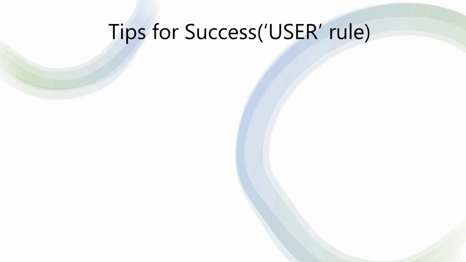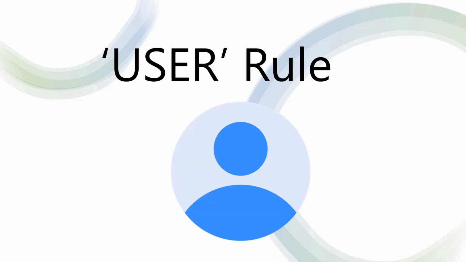If you want to succeed in algebra, and especially in solving word problems using equations, you must remember my USER rule. This rule includes 4 tips you should implement in order to achieve success in word problems. It means understand the problem, solve systematically, translate to equations, practice regularly. Let's see what each mean.